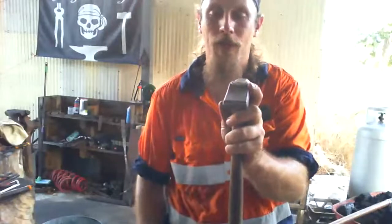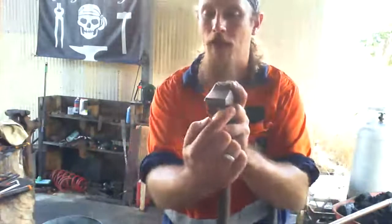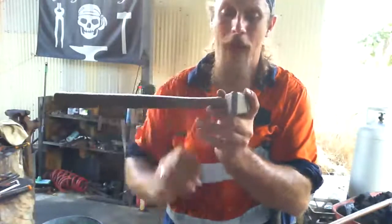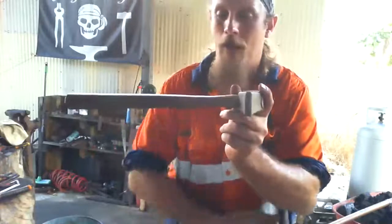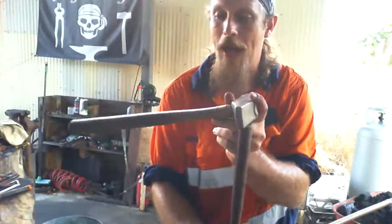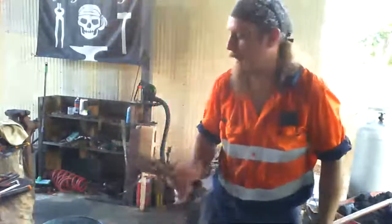Now, we also have a different type. There's also a lot of different types of hammer. We have what's called a straight peen. So instead of the peen being this way, it comes up this way, so it actually looks like that, okay? So the hammer handle would come out here, and the hammer would actually sit like this, right? Then we have a diagonal peen, which goes that way or that way. So there's a lot of different types of hammer the blacksmith uses.